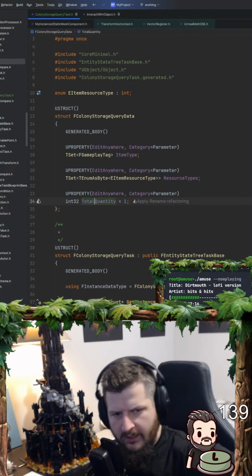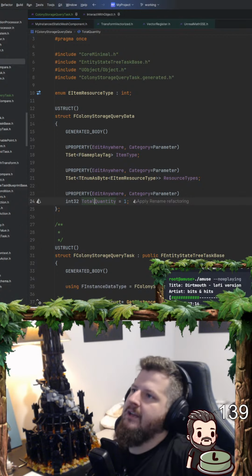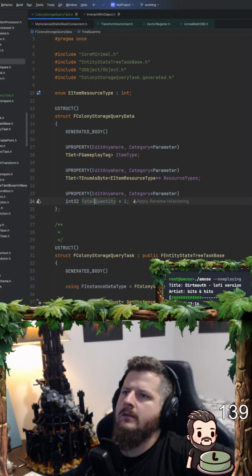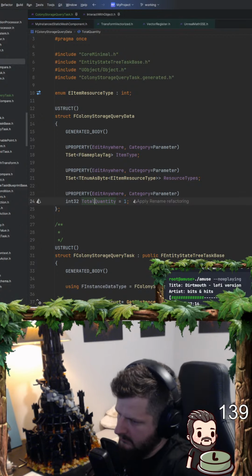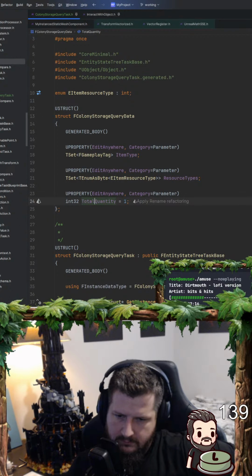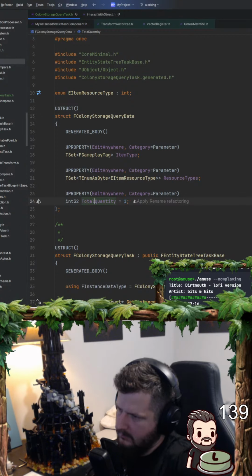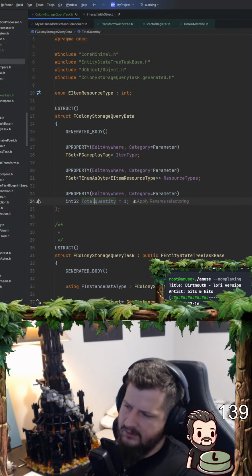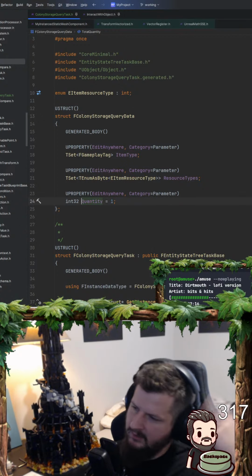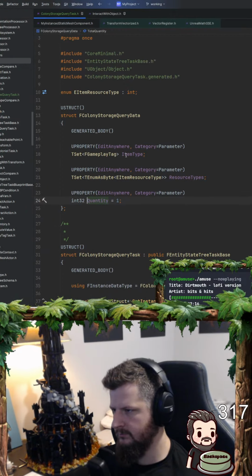So how is this going to work? If I need more than one item, is this returning a single item that matches any? I think this returns a single item that matches any, then we rerun the state tree.